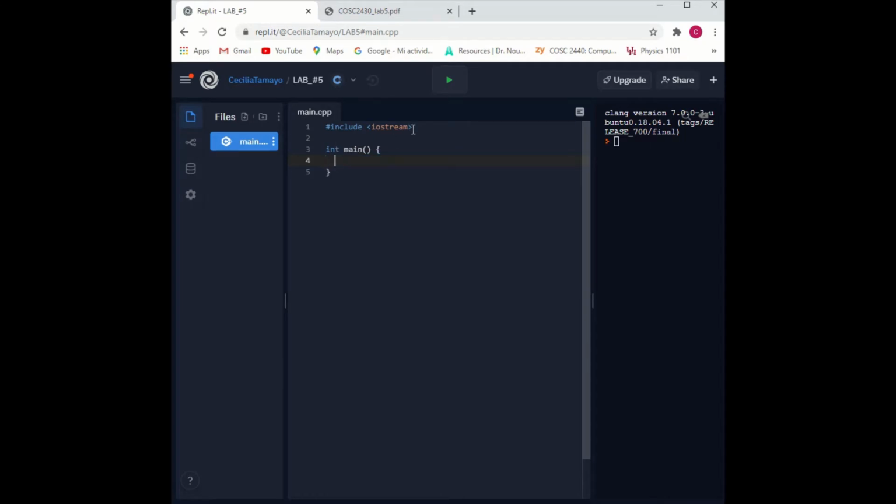Let's make it simple. Let's just add the using namespace std so we can start working. Okay, so what I like to do is actually plan everything out.